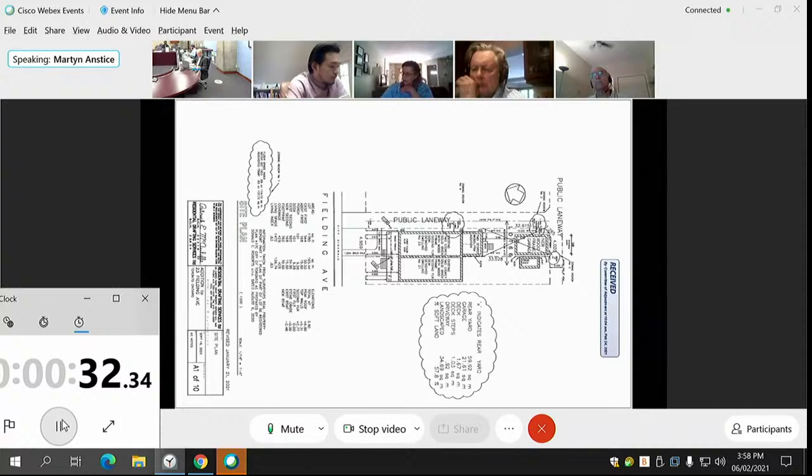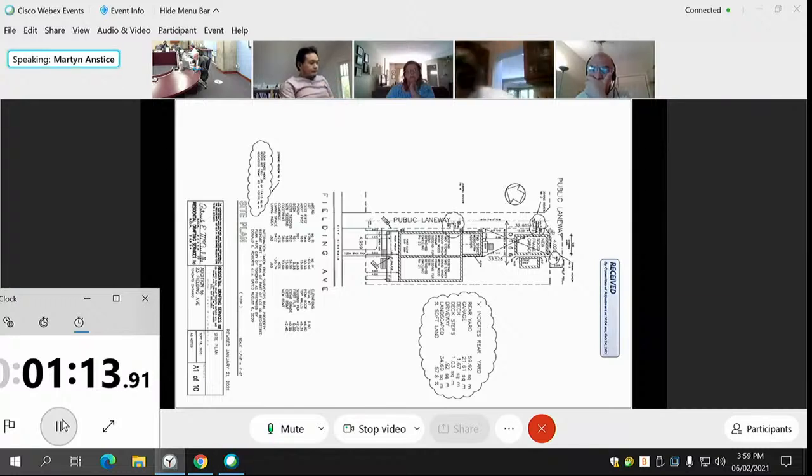On A1, it shows a small minor deck, but if you go to the last elevation on A13, you will see, I am guessing, because again, the plan does not indicate this, a further 12 feet extension deck. So the combined effect of the extension of 12 feet plus a 12 foot deck is a 24 foot extension. This is excessive. There will be no green space. And I would request that the committee seriously look into who prepared these plans.